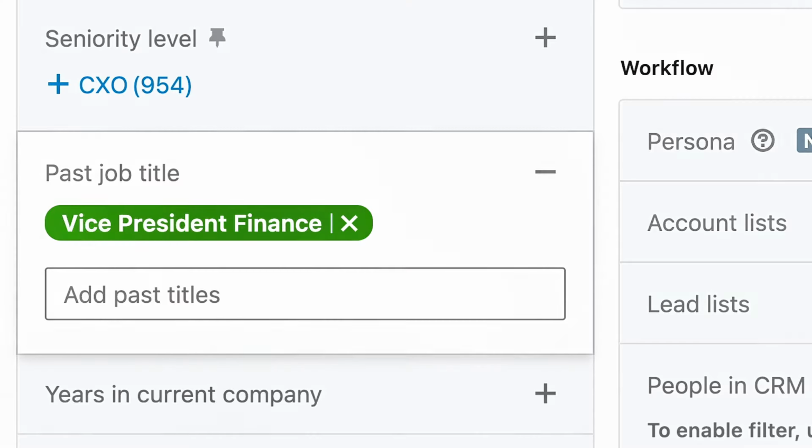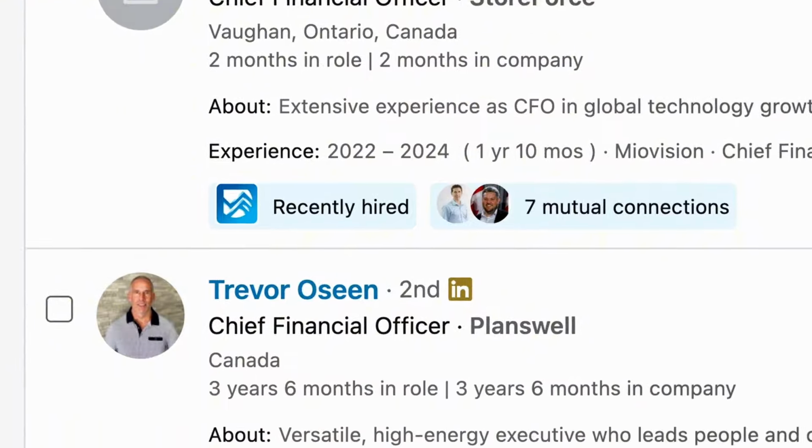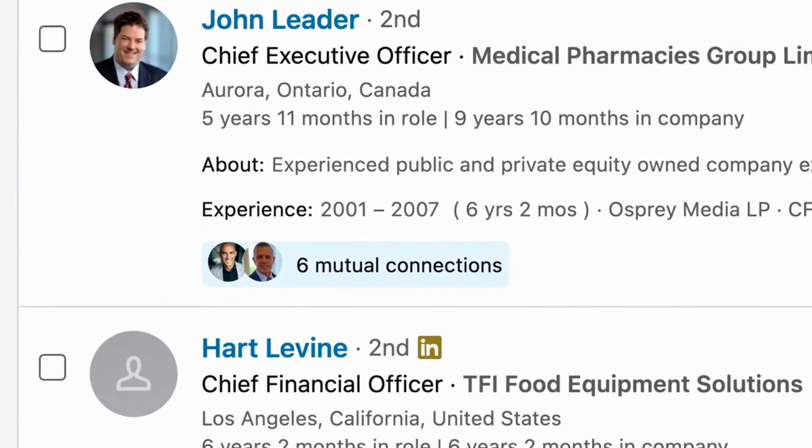This one can be really helpful when you're first understanding your ICP, trying to get an understanding of what a typical career progression or seniority or org chart hierarchy looks like for your specific persona. So if I put in my past job title as VP of Finance, then what I'll see is a bunch of people who have since now moved up in the world from that role. So a lot of these folks have now ended up being CEOs and CFOs. So that gives me an idea that typically after a VP of Finance role, people will either move to a Chief Financial Officer or a Chief Executive Officer, or they go ahead and start their own company. So knowing that will help me better understand my personas, but really, while it's looking for leads, it's not as useful. The next two are less relevant as well.